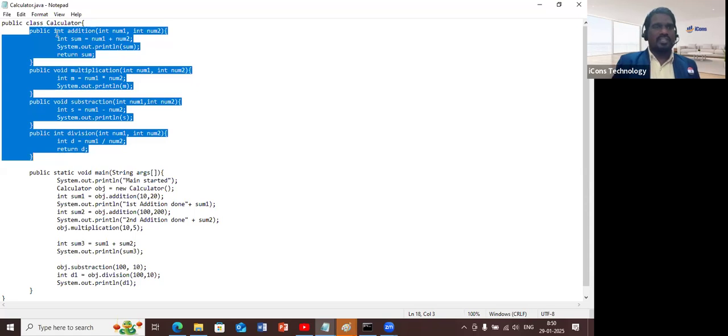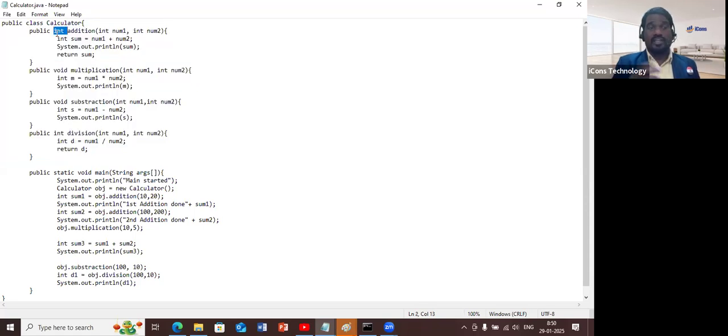You can see the addition is returning a value, so return sum. But the multiplication I have written in such a way that it is not going to return a value, so the return statement is not there, and the return type of my method is void. Even in subtraction I am just calculating and displaying over here, so I am not returning a value, but division I am returning the value.